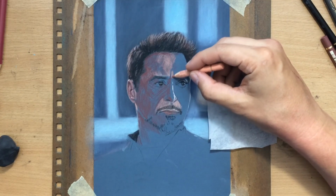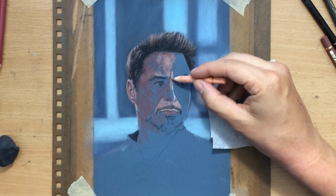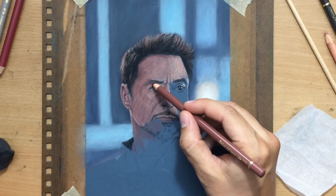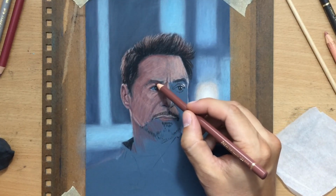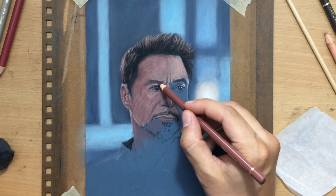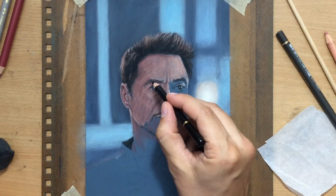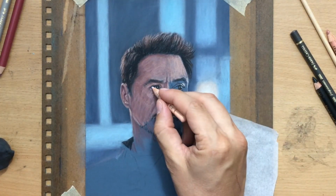And you can also see that I didn't use the exact same amount of that darker color in every part of the face. So I worked on top of that Caput Mortem with that lighter cinnamon color and kind of blended these two together, and now I'm back to using some darker colors to refine some of the darker details around the eyebrows and the general eye socket area.